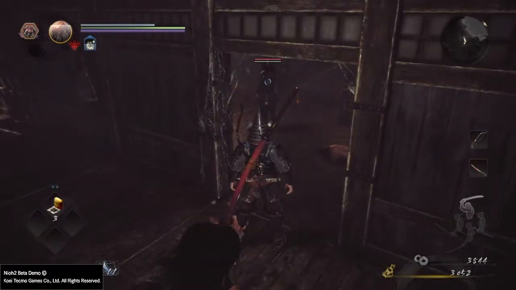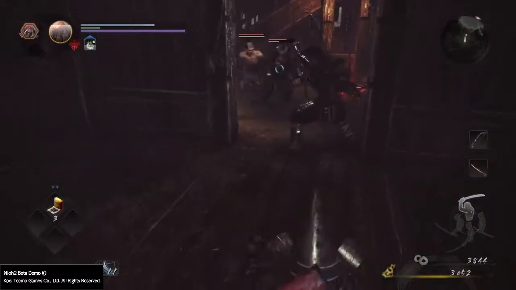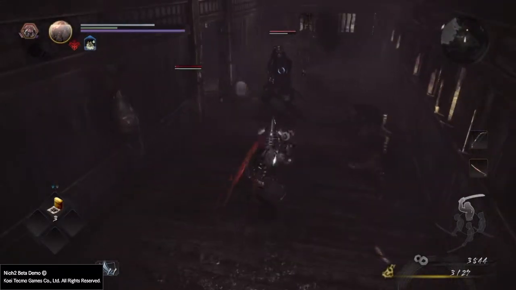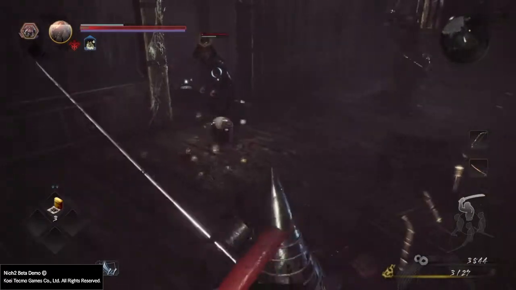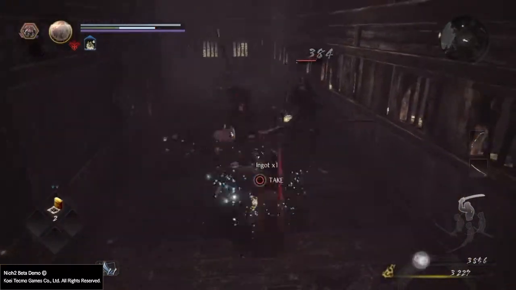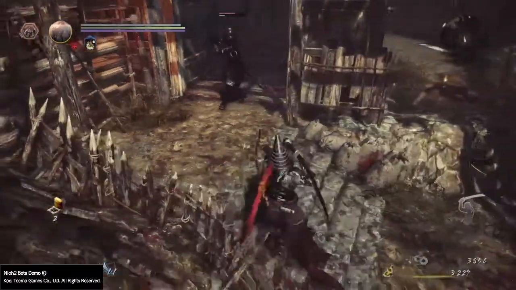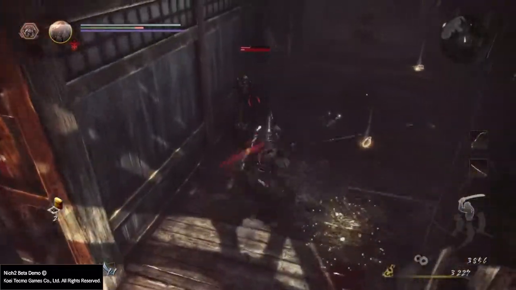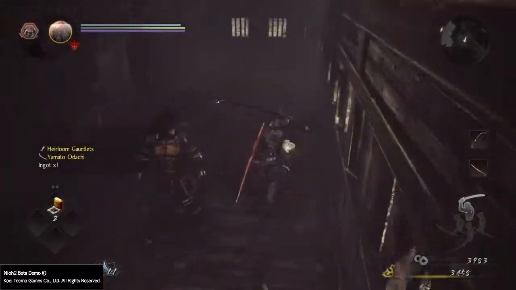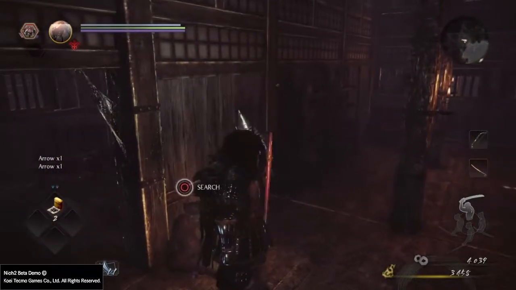Can't see anyone but the one guy. There's probably some more. Oh, there's one right there. Fuck. Oh, one right there too. Get the fuck out of there. Damn, fuck. Oh shit, that should have killed me. Don't have very. Oh, what have I got? Two health. Ooh. Oh, now you're alive. Oh. Sweet.